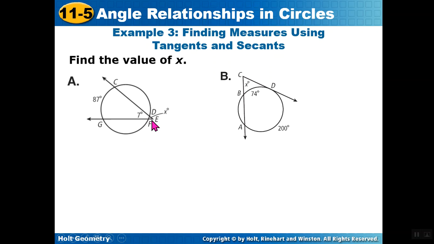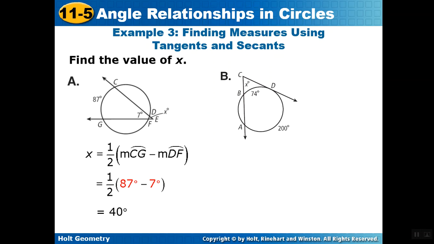Now what do we have to do? Simply, we have to subtract the big arc minus the small arc, then divide the answer by 2. Also in here, what do we have to do? This is the plan, the application of the theorem: the measure of arc AD minus the measure of arc BD, then divide the answer by 2. Let's see the solution. Half the difference between the two arcs, half of 78 minus 7, half of 80, which is 40.